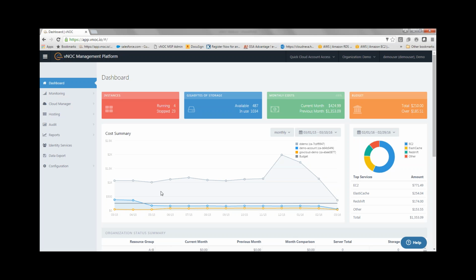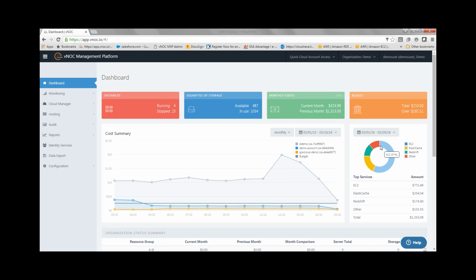The cost summary is going to provide a breakdown and a trending graph of your multiple AWS accounts and how the spend has been incurring and going up and down on either a monthly or a daily basis. And I can also go ahead and customize this date range to a time period that's more important to me.